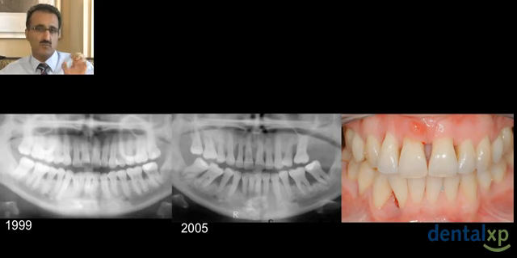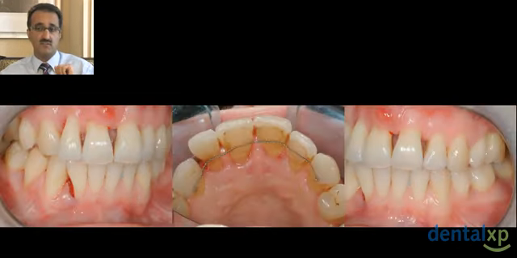What would you like in your mouth is the question. Would you like to have your own bone and soft tissue regenerated or rebuilt to the correct profile so that you could have your own teeth more or less in the right place? Triangular tooth form, narrow roots, a real mess. If you look at the occlusal view, you can see the problems that we have. The teeth are very unstable, and we have problems all around. This is how she presented, even with a lateral periodontal abscess on the right central incisor. So quite a challenge for us.